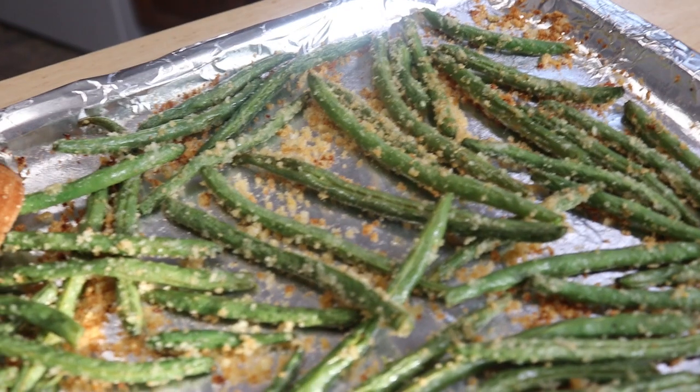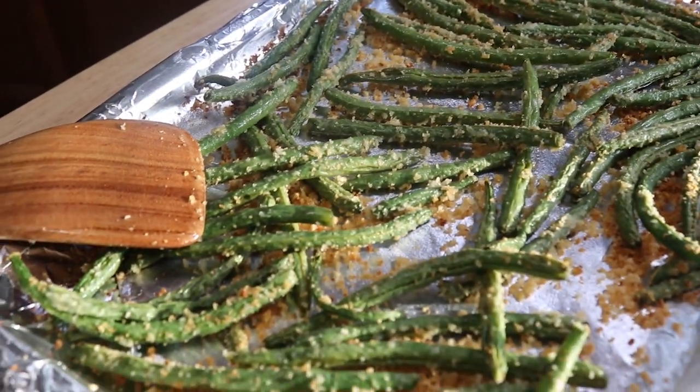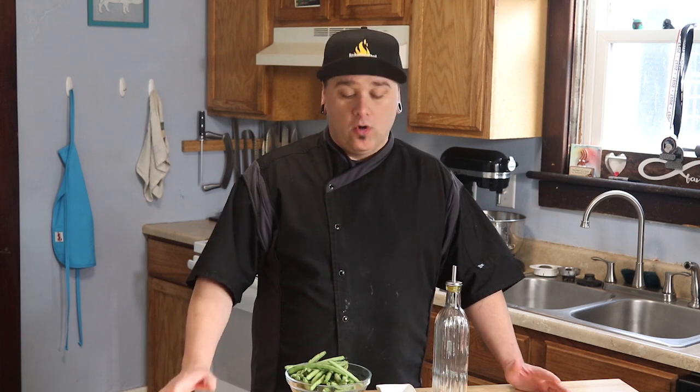Today we're making Parmesan roasted green beans. These green beans are really easy to make, they're super delicious, and everyone's going to enjoy them. We're going to start off by preheating our oven to 400 degrees. Now let's step up to the cutting board and see what we need.